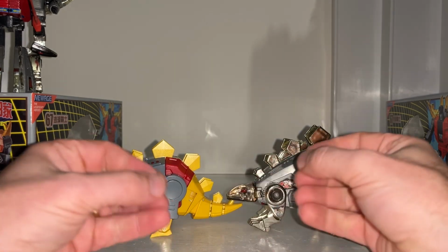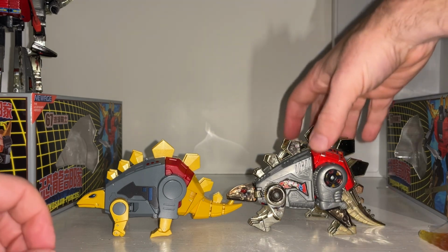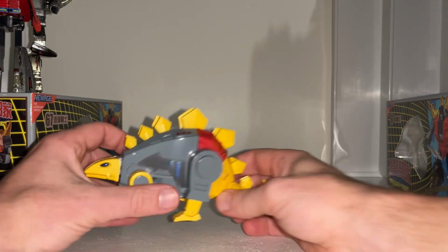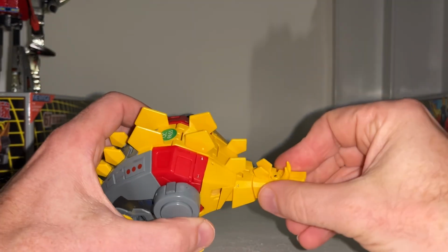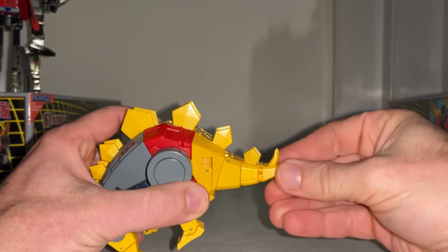What I'm trying to say is that they're smaller in alternate mode, but of course then they do expand out due to transformation processes. They make them taller. I was trying to make sense then, so apologies if it didn't come out how I wanted it to. Here's the tail, which of course doubles up at the back with its points of articulation, up all the way there, twist there, twist there.